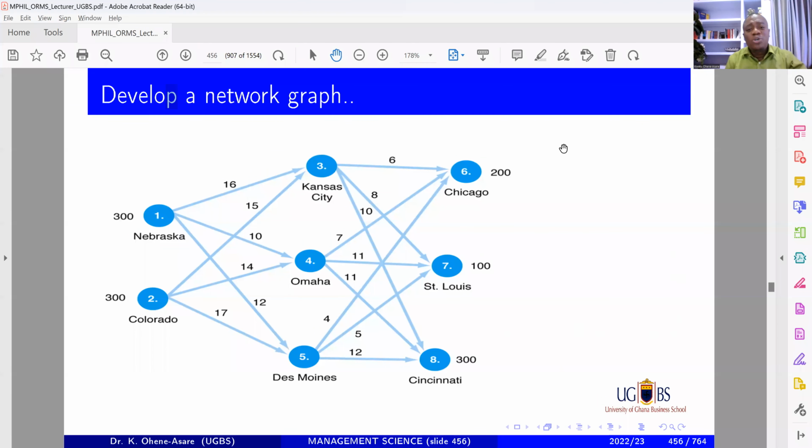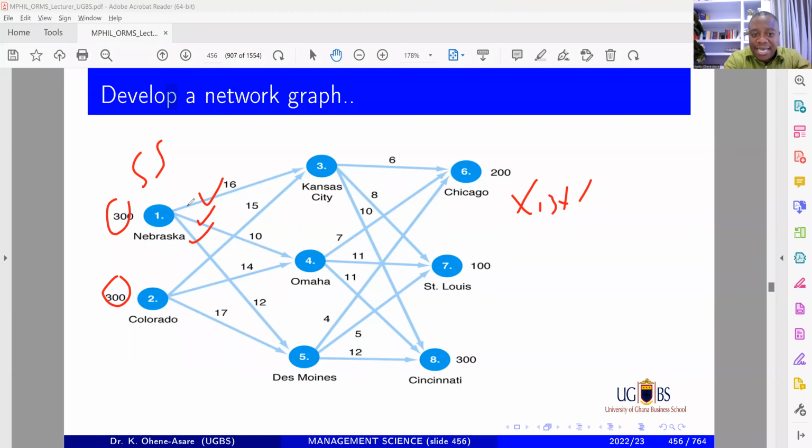Now, what about a constraint? How would you write a constraint? Please watch it carefully. Regarding the constraint, it's very simple. Once again, you have 300 here, you have 300 there. So that would be the supply constraint. For the supply constraint, you look at these arcs that are leaving it, 1, 2, 3. They are all leaving it. So obviously it's going to be x13 plus x14 plus x15 equal to 300. I've removed the negatives. That is for node 1.